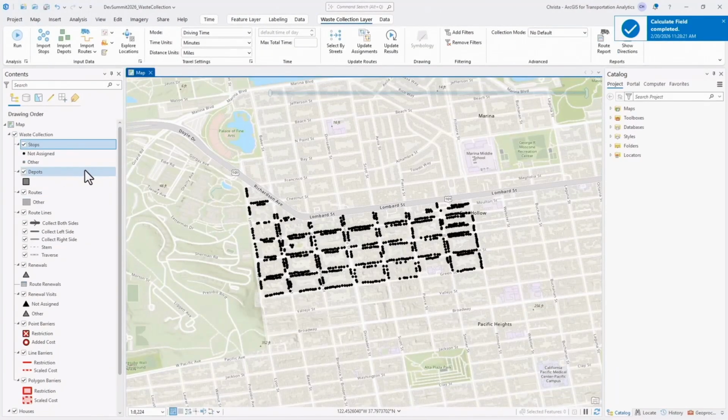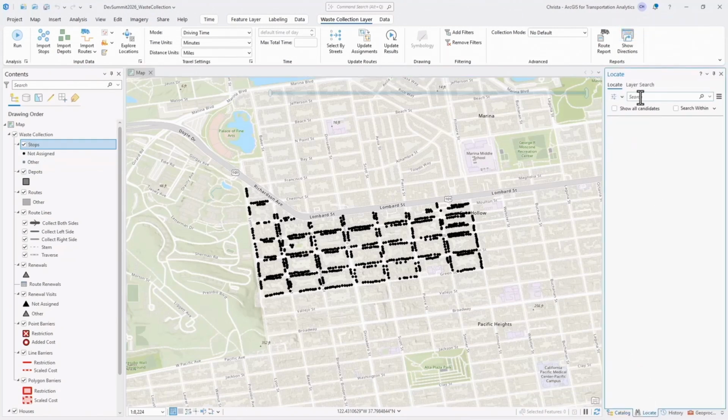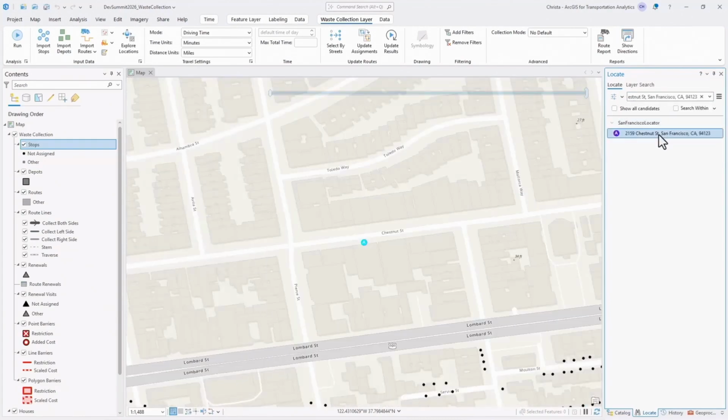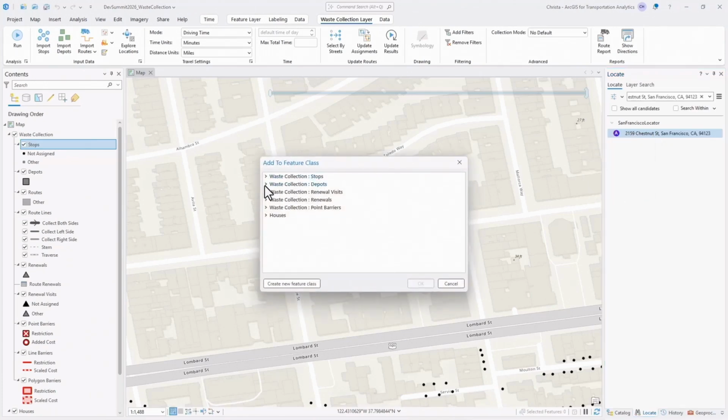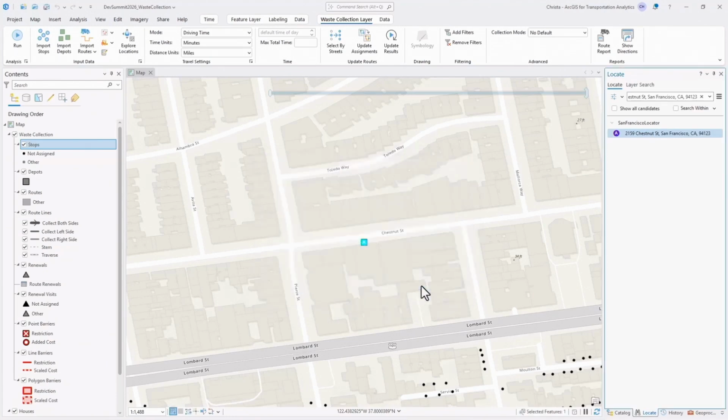Okay, now I'm going to add our garage depot. So I'm going to go to the locate pane and just geocode the address of that depot, which is 2159 Chestnut, and I will right click and add to feature class. Then I will select my depots layer and hit OK.